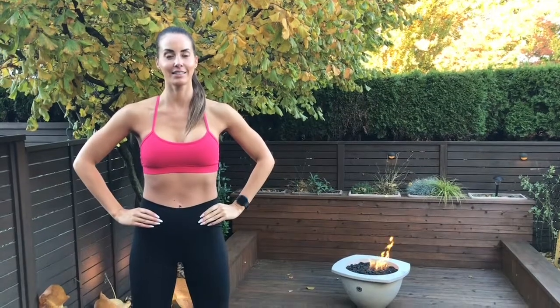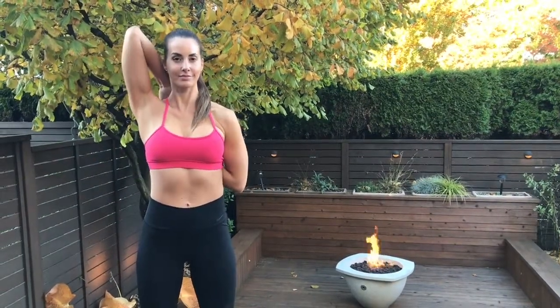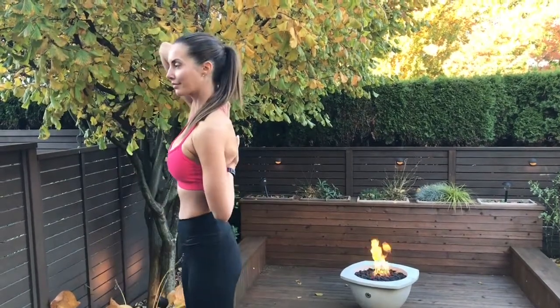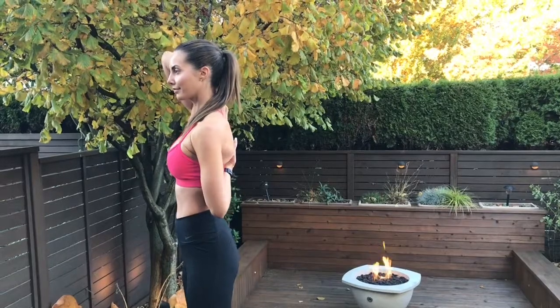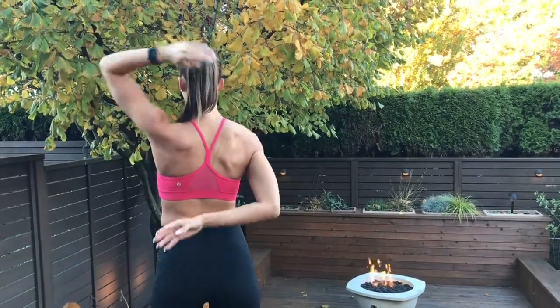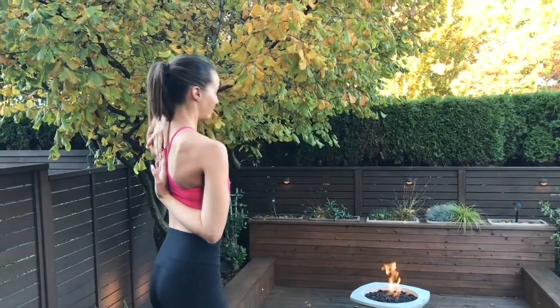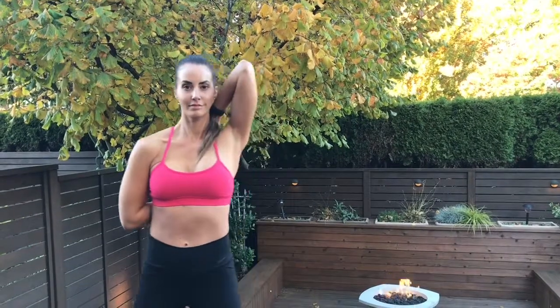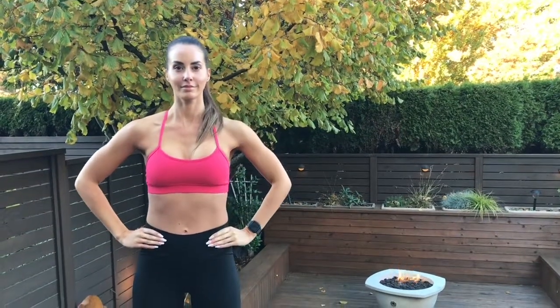This next stretch I like to call the itchy back stretch. It's a great way to warm up the internal and external rotators. We're going to have Deanna reach two hands together behind her back and try to approximate and gently pull — one hand up and one hand down. You always want to switch sides; you'll find that one side is a lot stronger and more flexible than the other. And that's called the itchy back stretch. Thanks, Deanna.